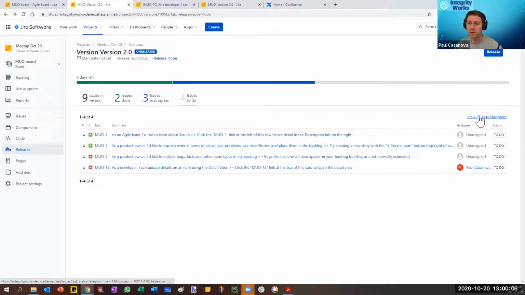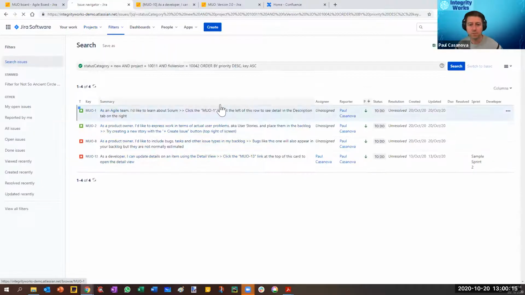There's a link over on the right-hand side here, View in Issue Navigator. Anywhere you see those words in Jira, if you click on that, it'll run the filter for what you're seeing at that time. Okay, so this has taken us into another area. I can't remember which week it was that we did JQL, but that YouTube clip will be up there. I'll have to put a summary of all the sessions on my website, and then you'll be able to see if you're looking for a particular topic.